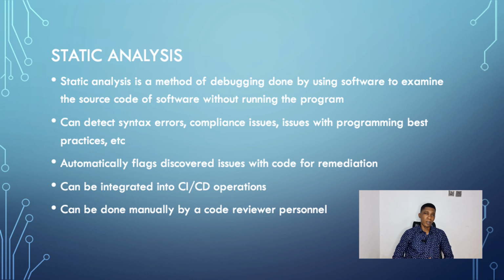So static analysis is basically a method of debugging that is done automatically by examining source code without having to execute the program. It's a method of finding bugs in the source code, where tools are employed to automatically check the source code for errors and for compliance issues. This is especially important because you want to be able to catch bugs early on in the testing process.